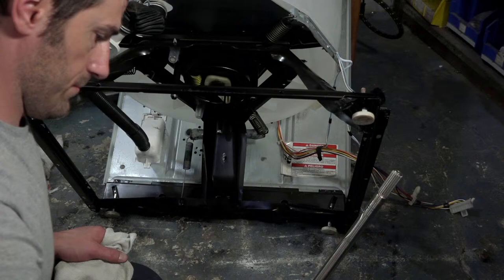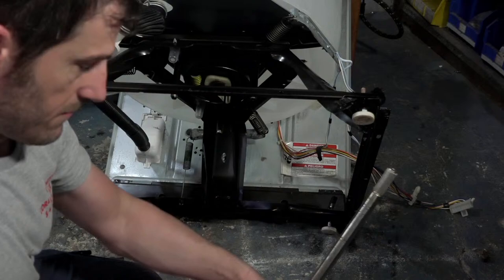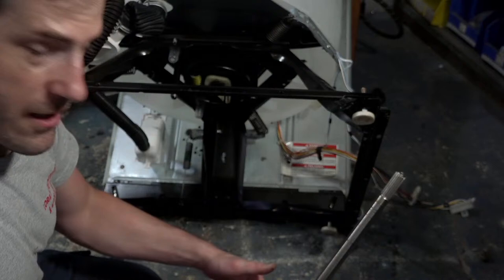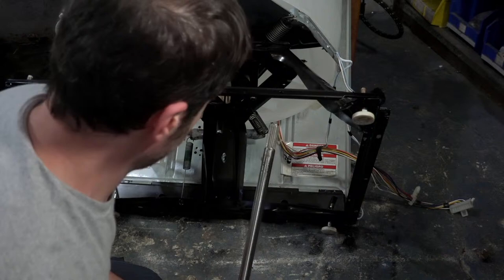Just a thin coat of oil is really all you need. If you put too much, it's going to drip down and get into your clutch assembly. It's going to cause your clutch to start slipping, and you'll have given yourself an unnecessary service call.